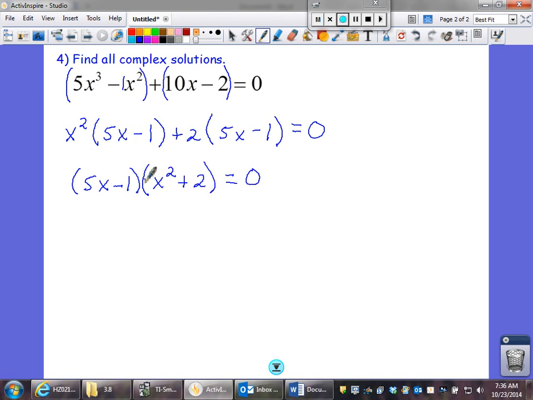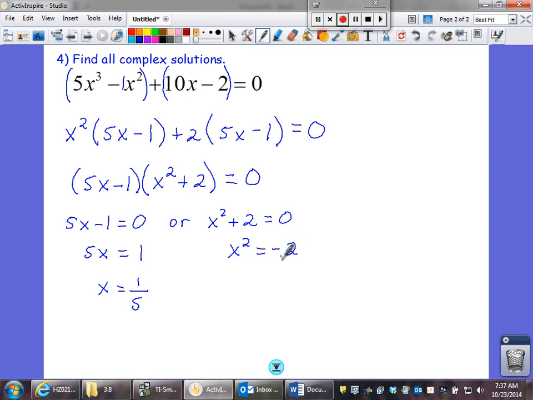And since, again, the zero product property says that either the factor 5x minus 1 has to be equal to 0, or x squared plus 2 has to be equal to 0. And when you solve these equations, I'm going to move the minus 1 over to the right side, which will become positive 1 on the right side. We will divide this equation by 5, and one of the solutions turns out to be 1/5. We also have this equation here, which has 2 solutions to it. So I'm going to go ahead and move the +2 to the other side, which means it will turn to a -2 when it's on the right side.